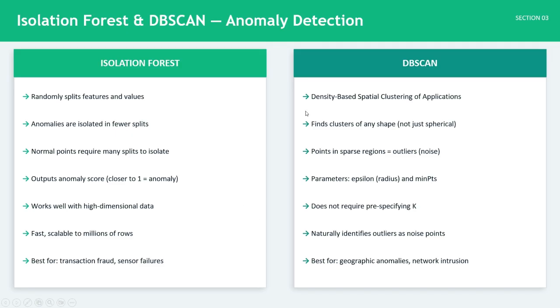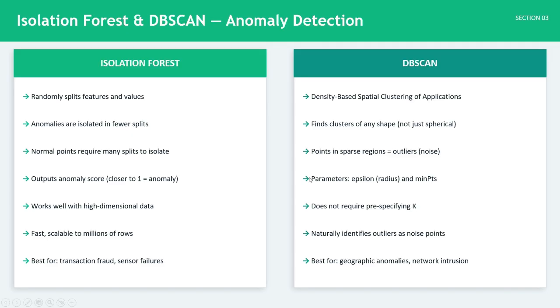DBSCAN, or density-based spatial clustering of applications with noise, is an acronym, and it finds clusters of any shape. So instead of just cutting away at major portions of the data and looking for outliers like IsoForest does, it's a forest, but it's still isolating outliers. This is more mapping out what the clusters look like and then finding the space between. Points in sparse regions equal outliers, which is noise. We can find the clusters and identify their shapes, and then target what's left as the anomalous group. If we're outside of the clusters, then we're presumed to be anomalous.